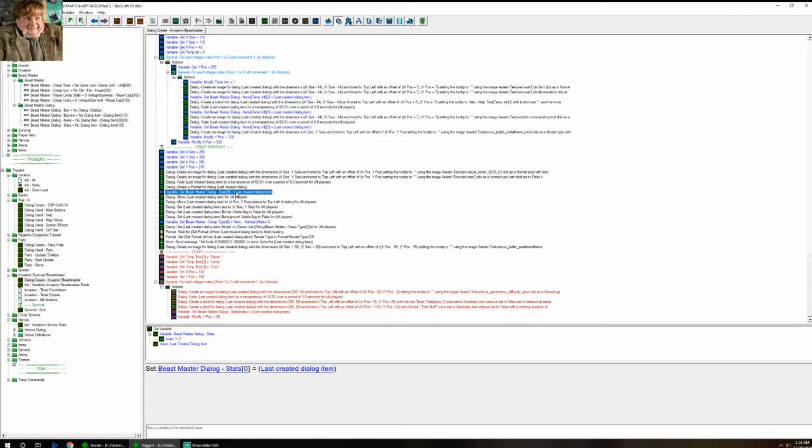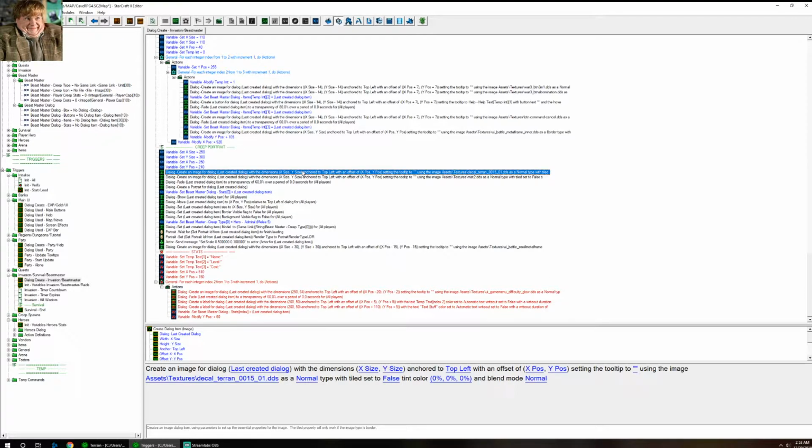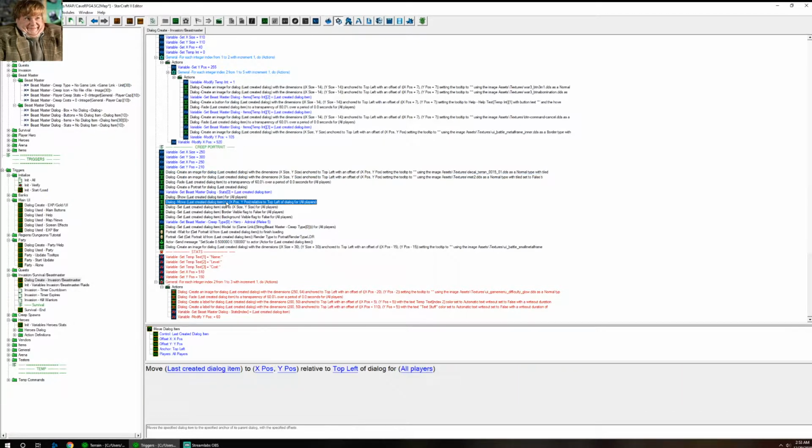So first we're going to set the portrait to the variable because I need to change this later as different buttons are clicked. We need to show it, and we need to move it. It's the same as up here where it says create it at this point or anchored to this point. We just need to manually move it. Move last created dialog item, which is the portrait, to the X and Y position.